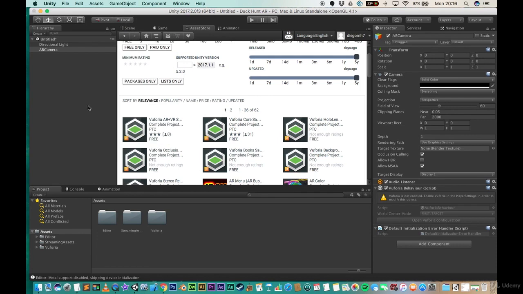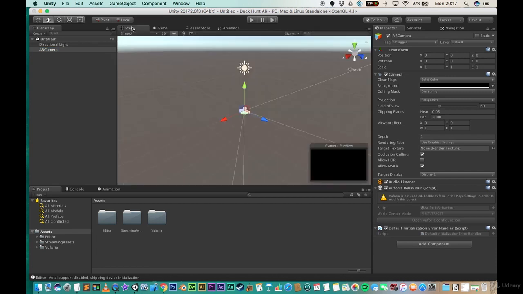Now, we copied my serial number for the AR camera, so while I click it, I can come across to this side here. If I just go to my game, click it, and there's one new thing that you have to do to enable Vuforia. As the message down here says, before we can open up the Vuforia configuration, it's only on the newest version.